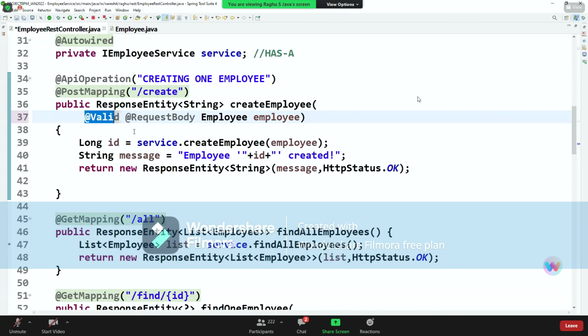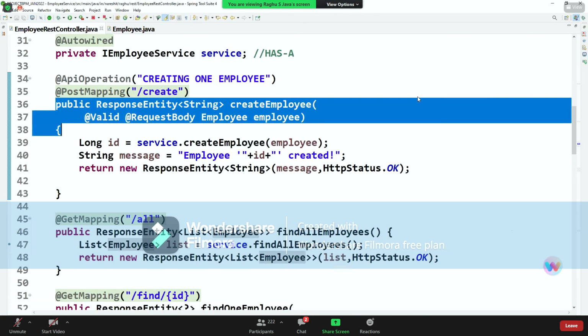Remember that point here. Some people might have seen this kind of annotation, then it is actually going to validate at the time of reading the employee object. But in the latest version, it's not required, but I'm just giving that one anyway. Look carefully.